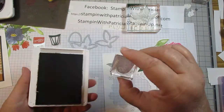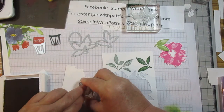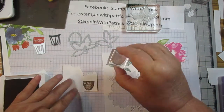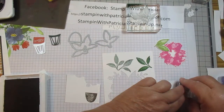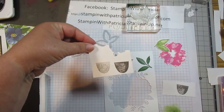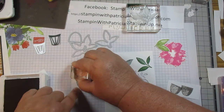Okay, so this one is gray granite, and I've got my little planter, and I am going to go straight down and straight up. Now this, you know what, I don't like that. Let's do that again, only I'm going to stamp off this time. Let me find something to stamp off on. There we go. I like that, but I want something in between, so I think I'll stamp off lightly and then stamp.